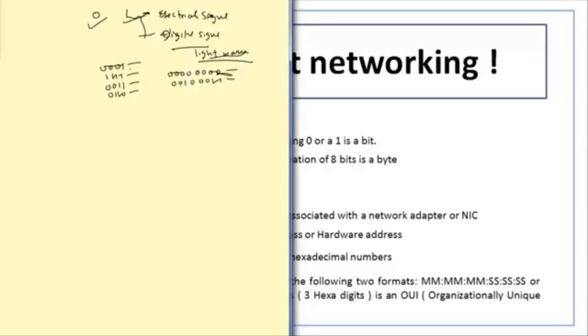Now I just wanted to bring it to your attention that the IP address that we see is something like 192.65.54.3. This is a 32-bit address. So each dot separates 8 bits. So this is an 8-bit, this is an 8-bit. So this is together a 32-bit address. Remember that an IP address is a virtual address, and you know why. We'll get into the details later.